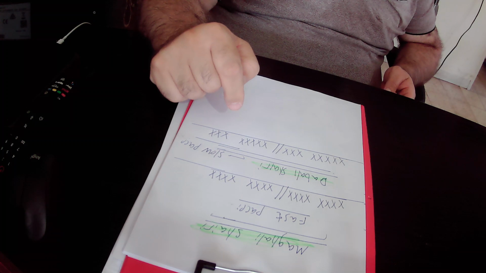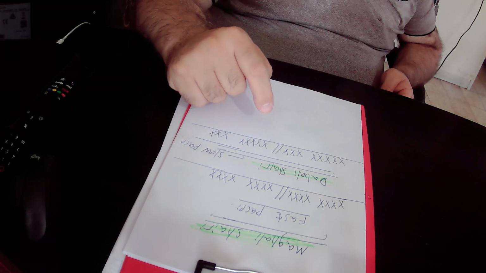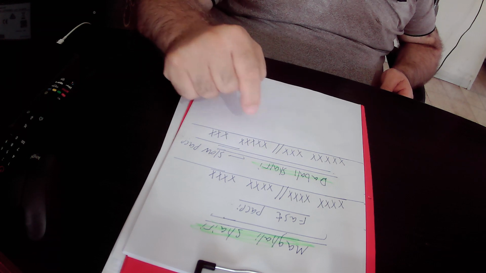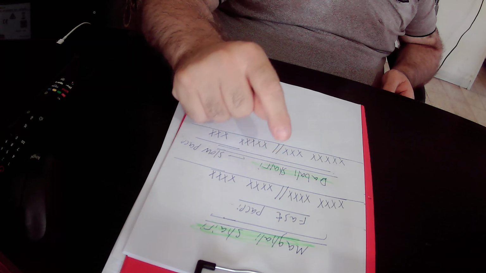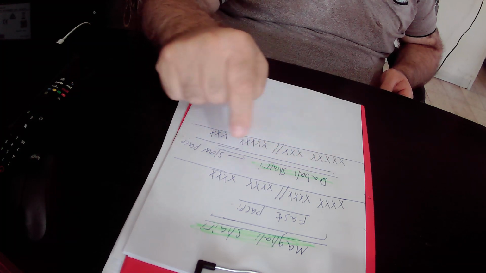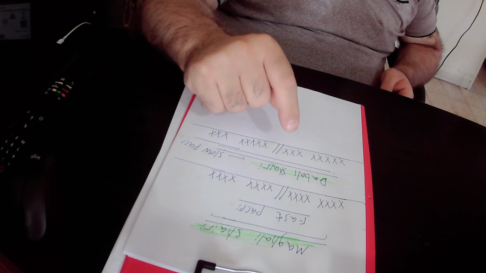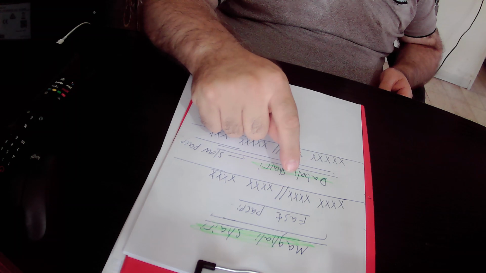So in the dabali shairi, the structure of the 16 syllables is 5 plus 3 plus 5 plus 3, while in the marali shairi, the structure of the 16 syllables in each line is 4 plus 4 plus 4 plus 4. In both types we have a comma after the second segment, here and here.